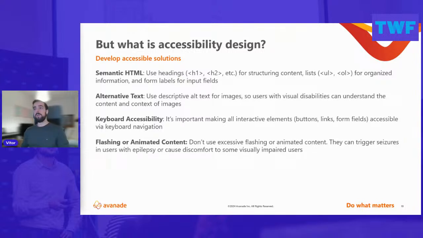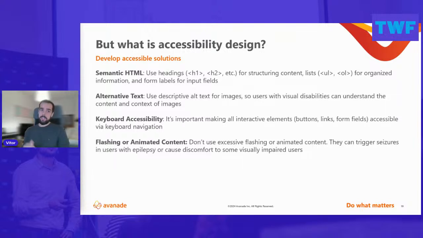So now, jumping into a little bit more of the technical part. How can we provide some good accessibility design? As you can see here, I noted some of the most important ones. Semantic HTML: we need to make sure that we are using headings in a proper way, like H1, H2, in the correct order. We structure our elements in a proper way, using lists and forms, forms with labels, with the input fields, and with good description. We will see something in the demos very shortly.